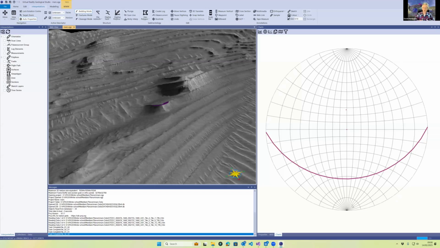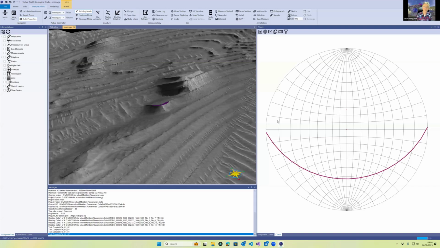And what you're then imagining is what these planes look like as they are cutting through that ball. This line that you see is how that plane would cut that ball as if you're looking at it from above. Then you have these other points here, called the poles to the plane. This is a projection of where a line coming perpendicular out of that plane would also hit the ball.